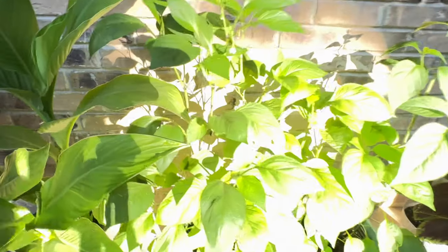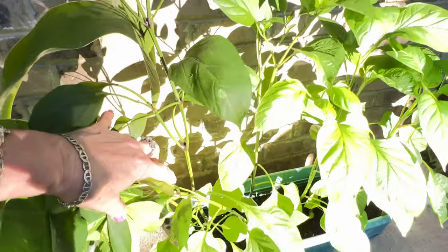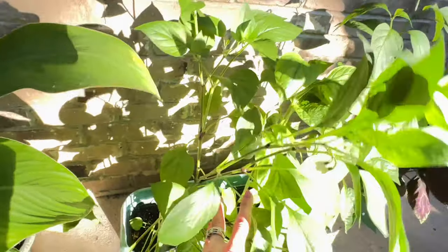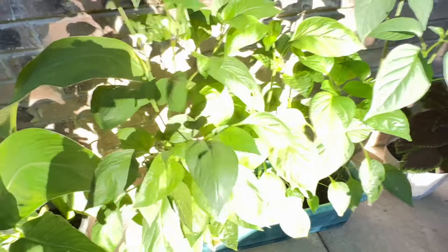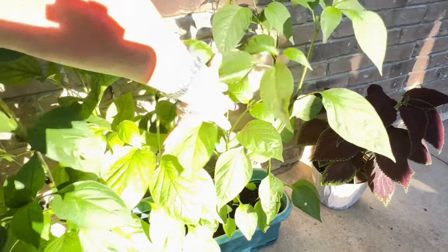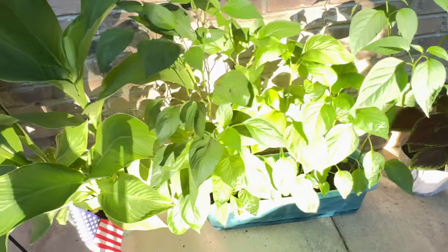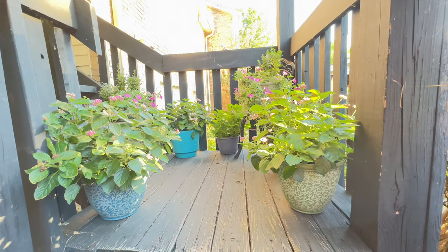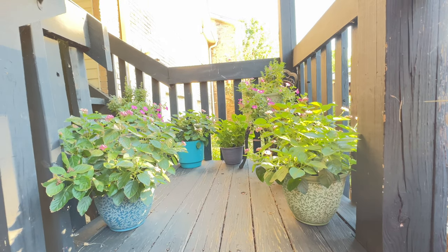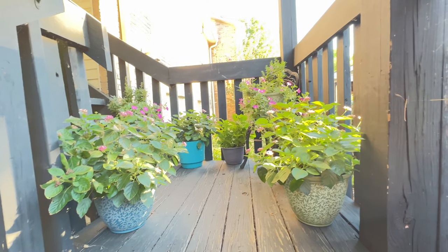The jalapenos are doing really well. I've got one growing in here somewhere. Oh, here we are. There he is. There's my first one. And these Shane had started from seed. There are tons of flowers on them, so I'm excited about that. My porch garden's starting to look bushy, and I'm happy with that too. Look how pretty.